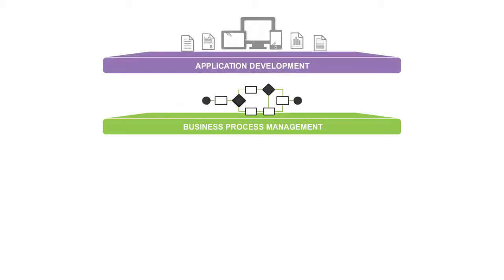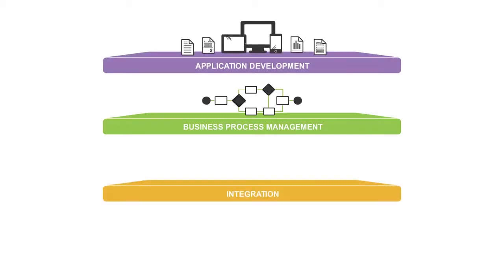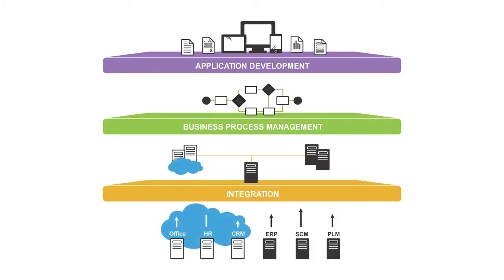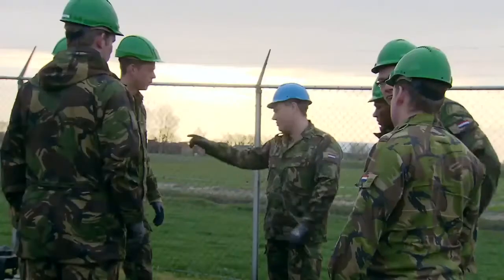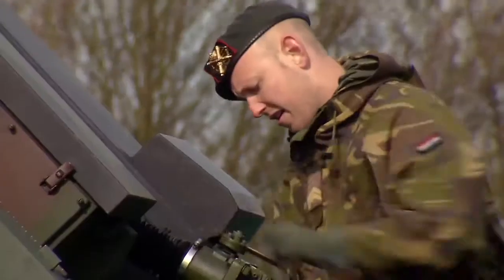We used the Quartus platform for business process modeling, the user interface between IT and the service books. We brought all those steps into the process in the right way. Just one transaction, one event, starts all those things automatically. You get the appointment to the doctor or your training schedule — there are no manual transactions anymore. This one line runs automatically.